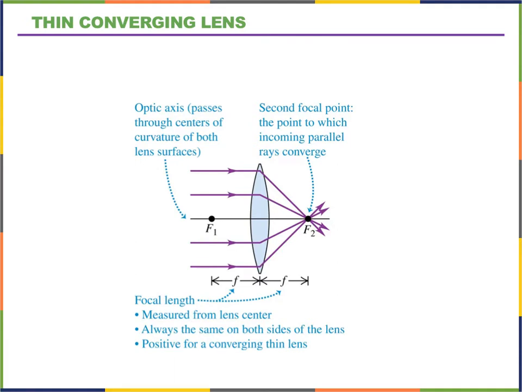Now, just as we said, if the light originates at the focal point and goes through the lens, it'll emerge parallel. We can do the opposite thing. If the light rays come into the lens in a parallel path, when they bend as they pass through the lens, all the light rays will converge and intersect at the focal point on the other side.